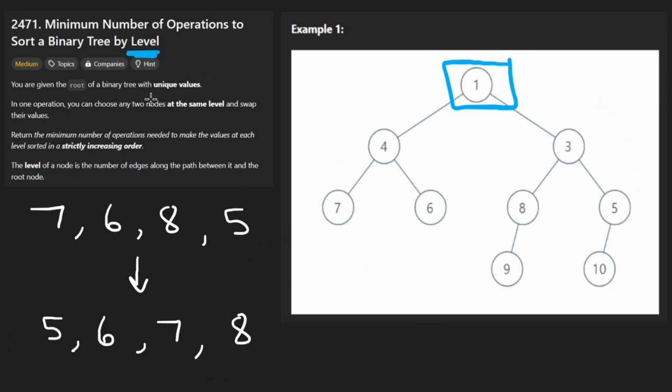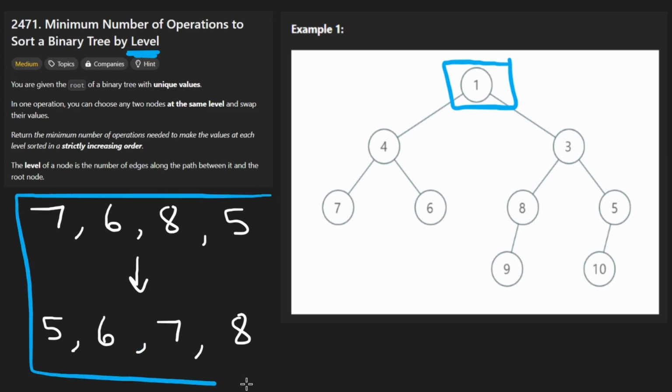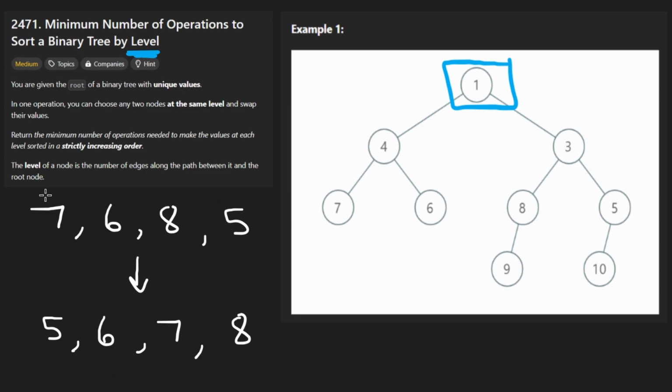Finally, to get back to what I was saying a second ago, I think the unique values thing is going to be a little bit helpful for this part, because if we had duplicates, it would make it a little bit harder to reason about. Hopefully, it'll make more sense in a couple minutes, but this is the approach that we can take to solve this subproblem over here. What we want is to know the minimum number of operations.